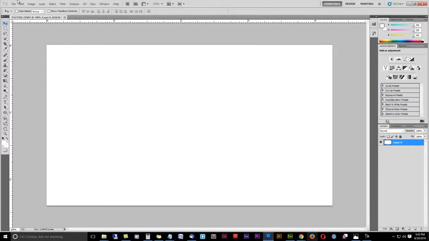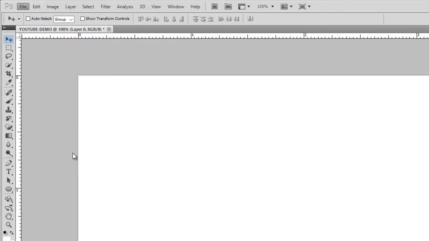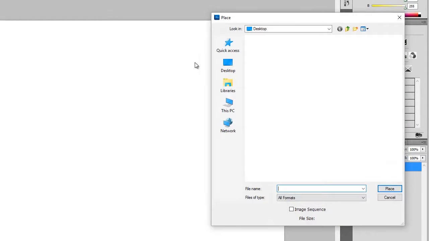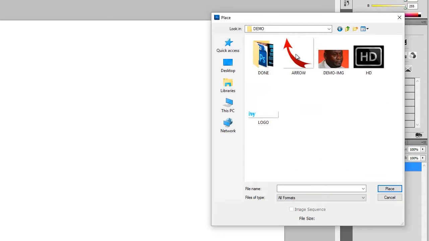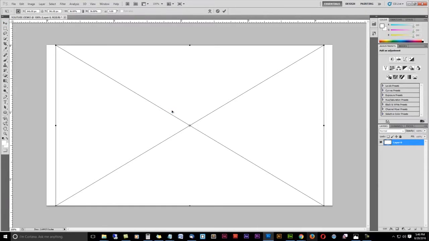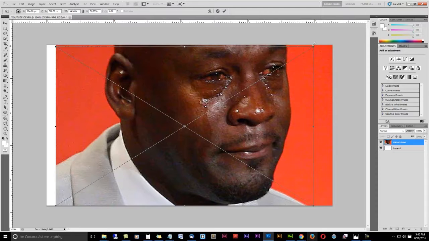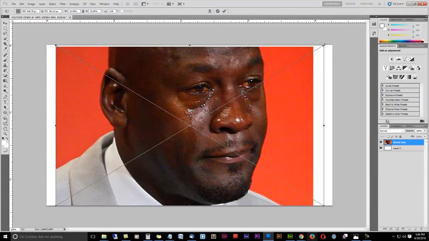Next, you want to go ahead and import your elements. So go to File in the upper left corner, go to Place, and I already have a folder with all my elements in it. We're going to go ahead and import the main image and click on Place. Once you do that, you'll see that it fits within the parameters that you already have set. But you also have these corners and these side options to choose from. This is where you can resize your file the way you want it. But we don't want to do that yet. So you want to go ahead and hit enter, and I'm going to show you why.